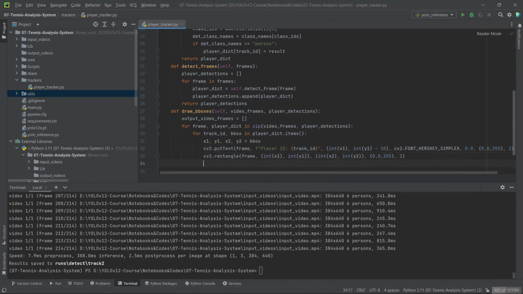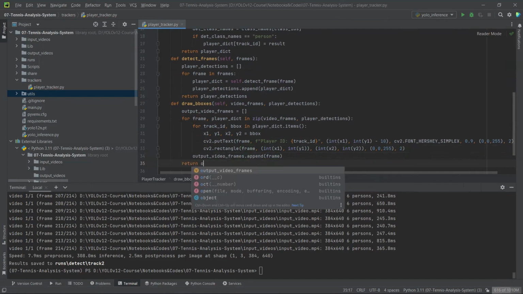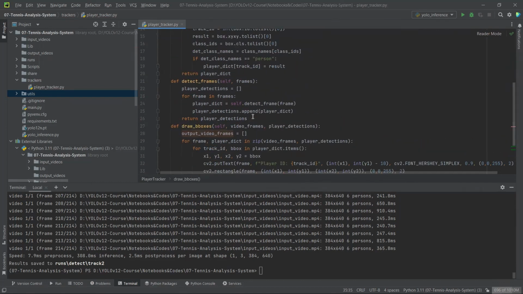The thickness of the bounding box will be 2. Then we write output_video_frames.append(frame), and then we return output_video_frames.